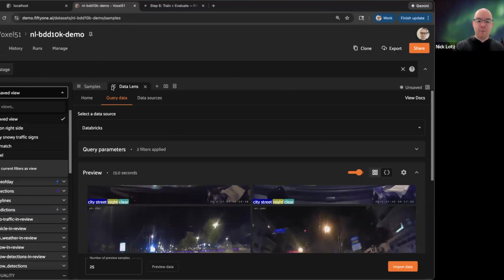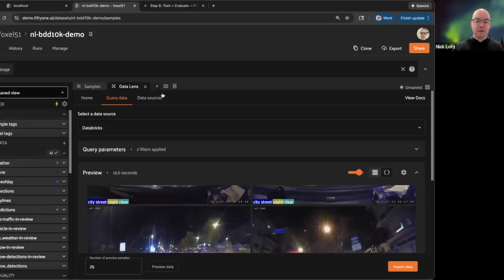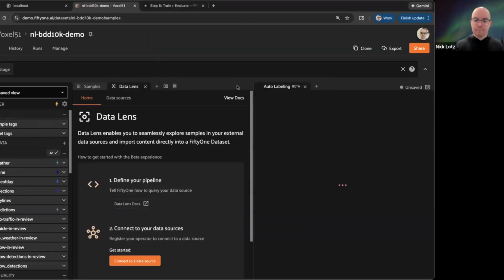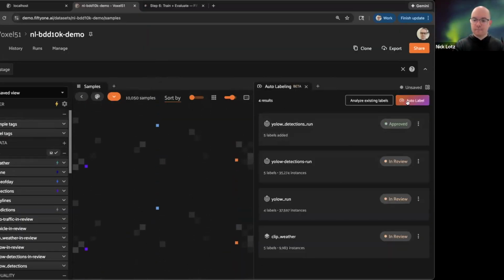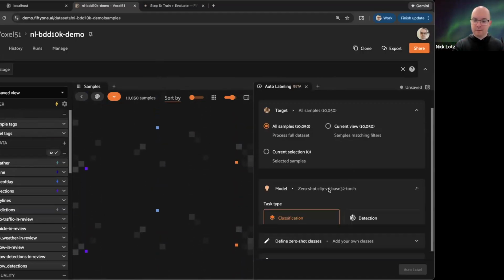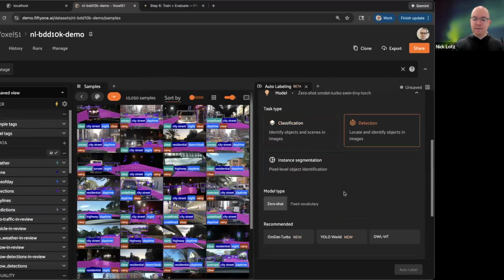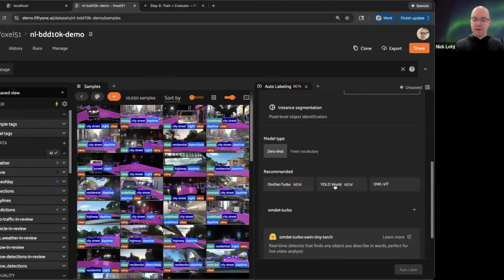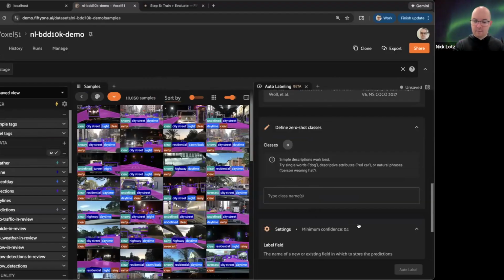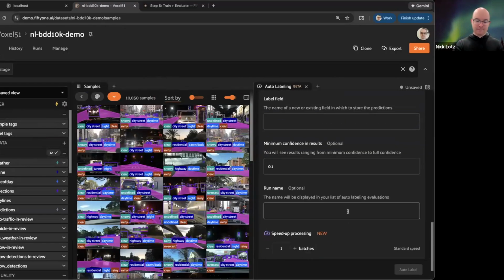The way it works in practice in your flow is you can obviously open up a sample and annotate it manually, but also on top of that, you can go to this auto labeling panel and choose a target set of samples, what type of labeling you want to perform, a foundation model to do the labeling, the classes you want to label in your data set, the minimum confidence threshold.